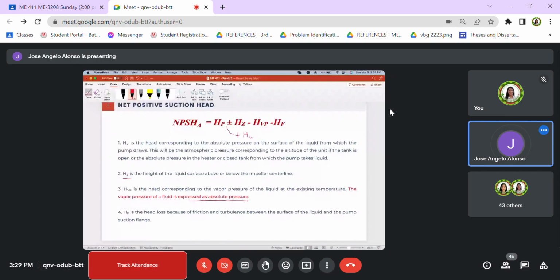So let's treat it separately with the total dynamic head kasi iba nga yung purpose nila. Net positive suction head is ginagamit to treat or maiwasan natin ang pump cavitation. And the pressure head and the vapor pressure must be calculated in absolute pressure only. So if the problem gives in the suction side the velocity head, then we can add as well the velocity head in this equation.